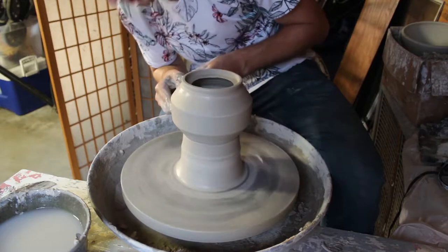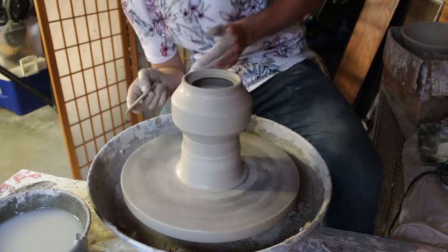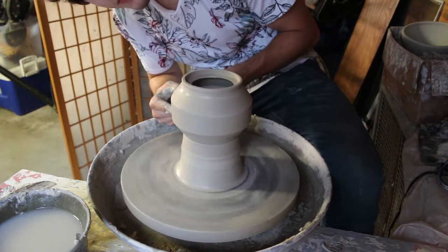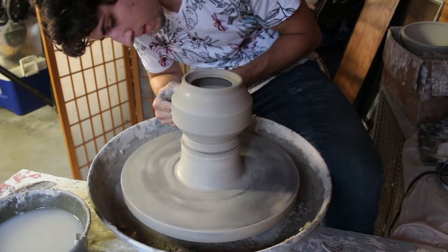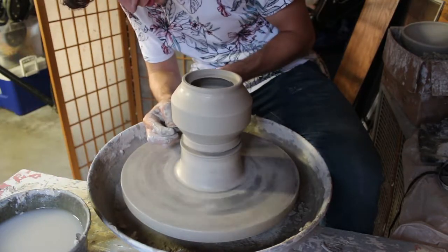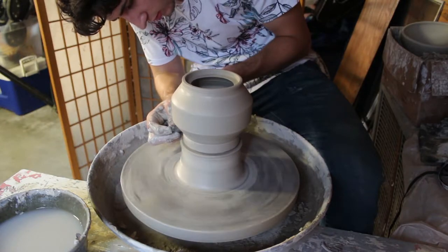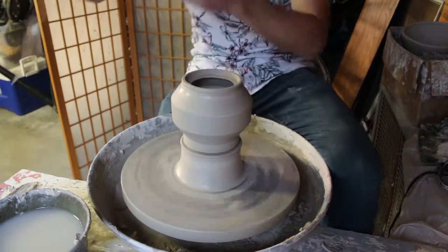I'm not quite sure exactly. It's pretty dark in here and I can't see the bottom very well. So the last thing I want to do is have this nice form and just cut a hole in the bottom of it. So I'm going to try to be generous with how much foot room I give it. So you make your little cut, clean it up a little. And then take your string.